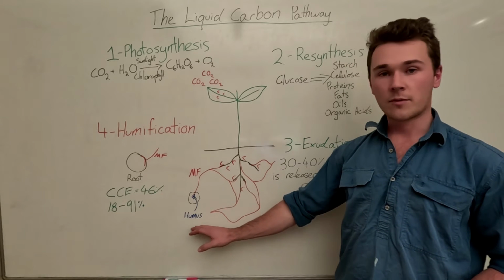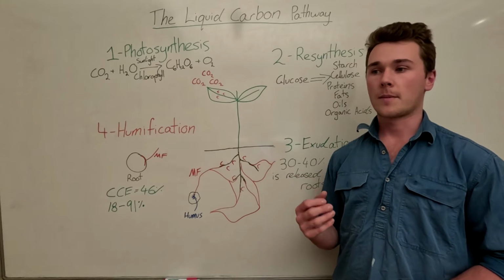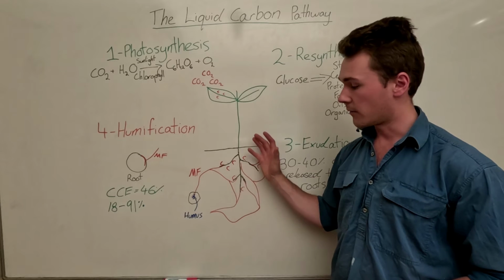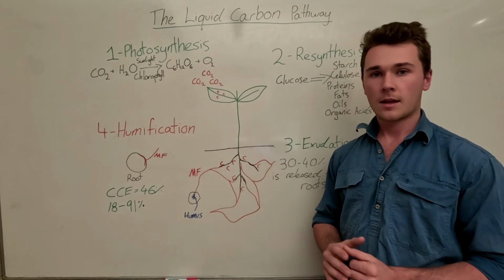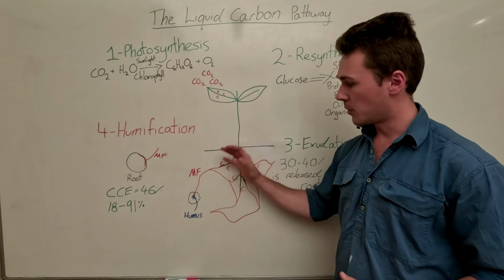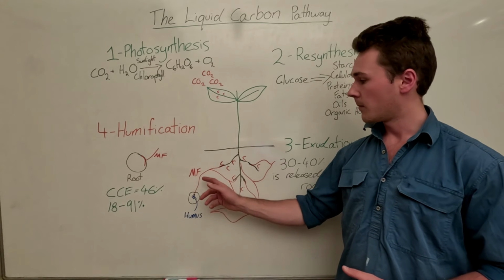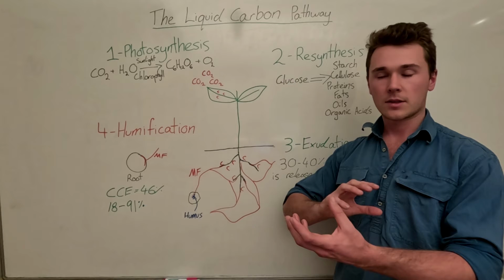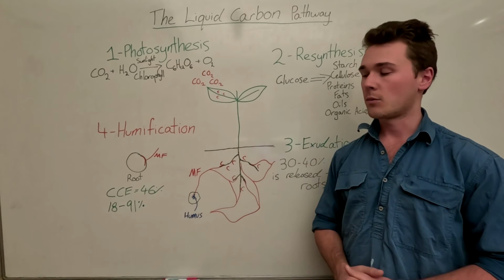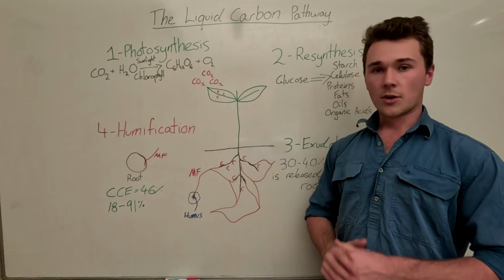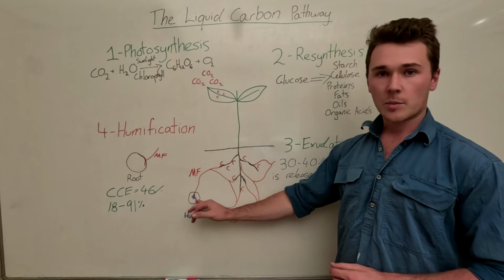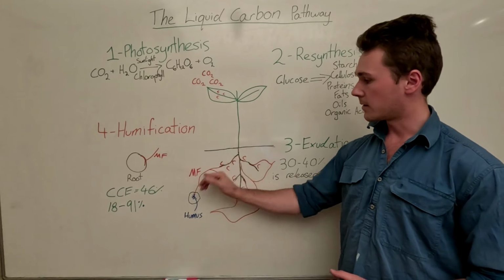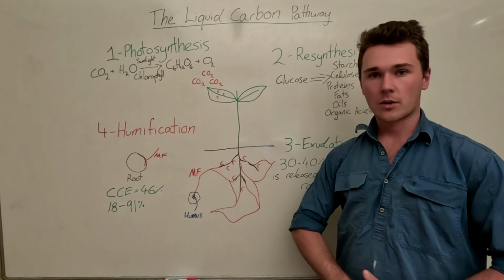This stable form of soil organic carbon is a lot more active, biologically active as well as chemically active. It gives them a lot of structural benefits. And it also assists in building fungal networks and this exchange between our mycorrhizal fungi and our plant. And so there's mineral trades and water trades happening at the same time. So not only are we building soil organic carbon, but we're also improving our plant health as it has this symbiotic relationship with our mycorrhizal fungi.